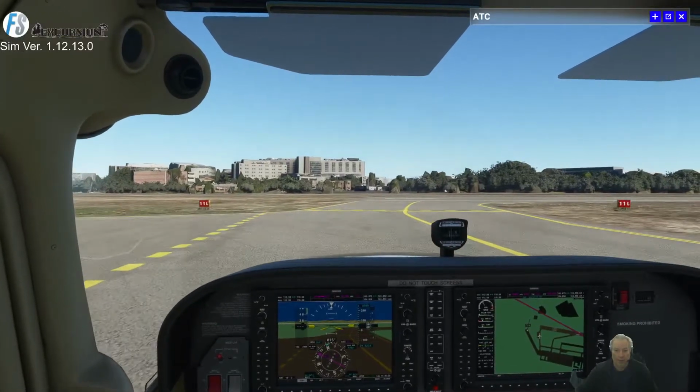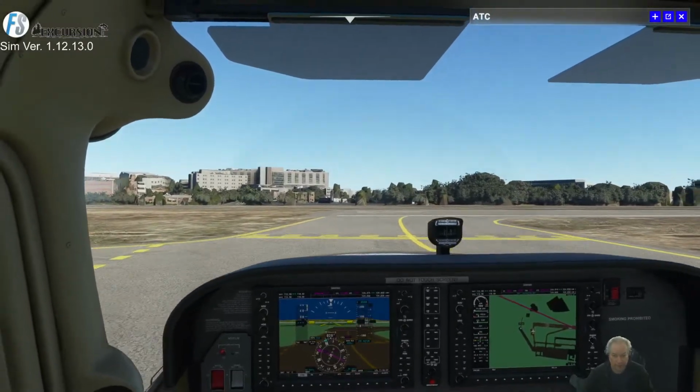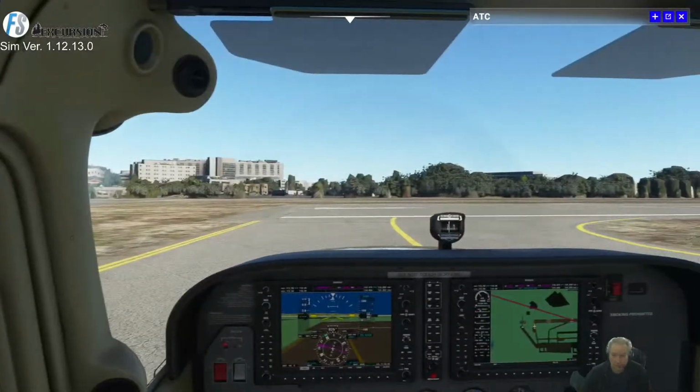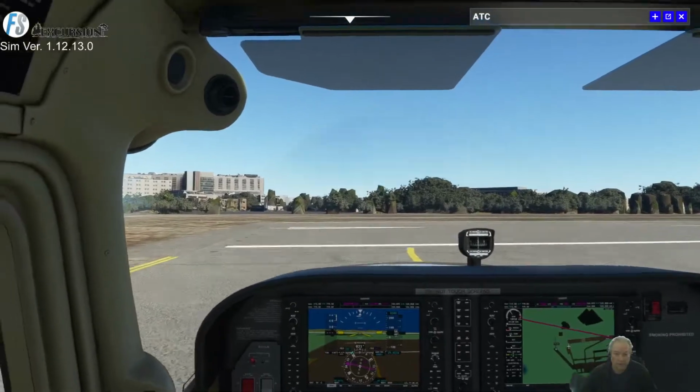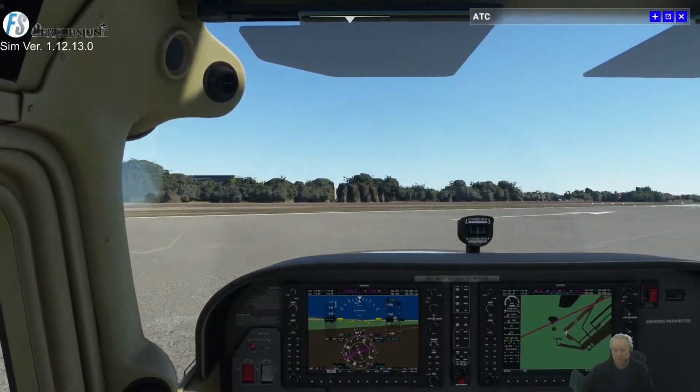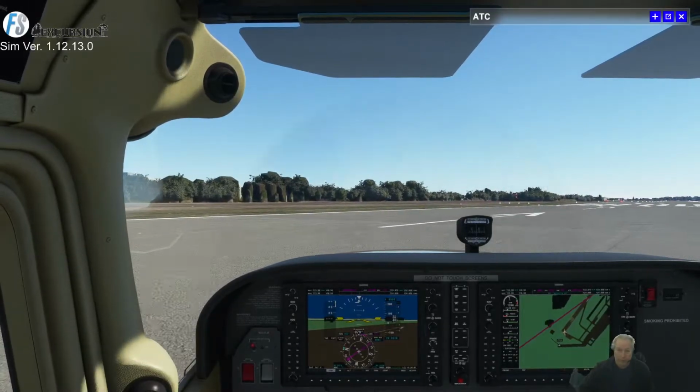I'll just come over here now. We're at runway 11 left, like I'm supposed to be. So now we'll take off from the right place. Even though we were doing a little bit of off-roading there, but that's alright. It's a 172, it can handle it. Alright, warp speed.